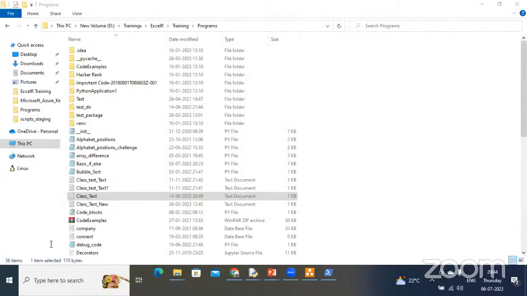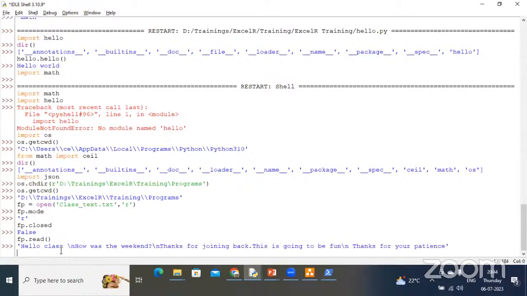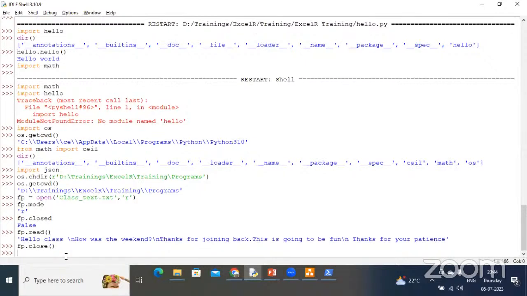Okay, so now that the file is open, we can only read from the file. So with this file pointer object, there's a method called read, which helps you to read all the lines that are present in the file. Okay. Once the file reading is done, you can close it off. Clear? Similarly, you can open a new file for writing.